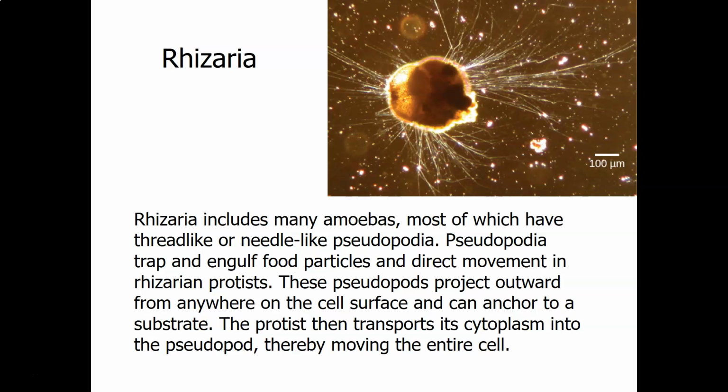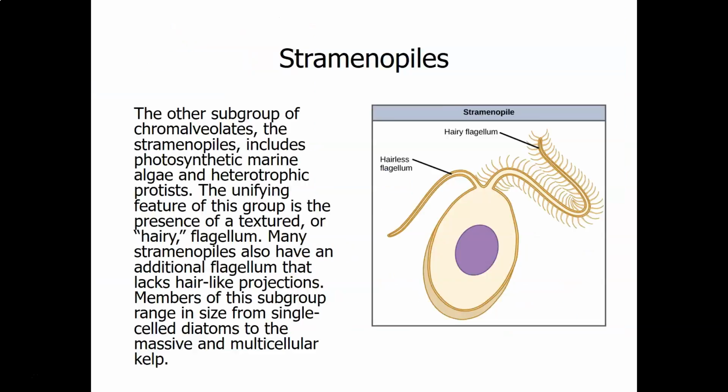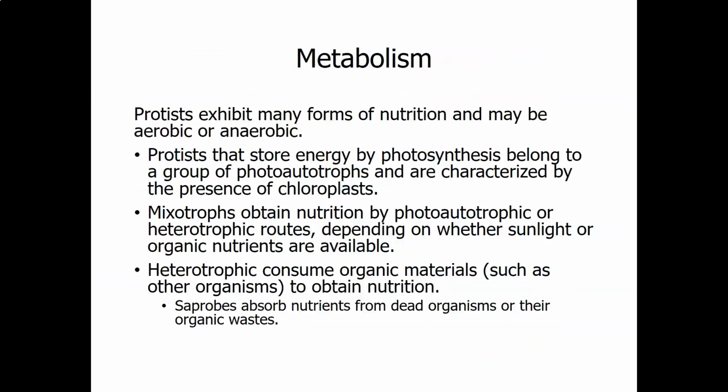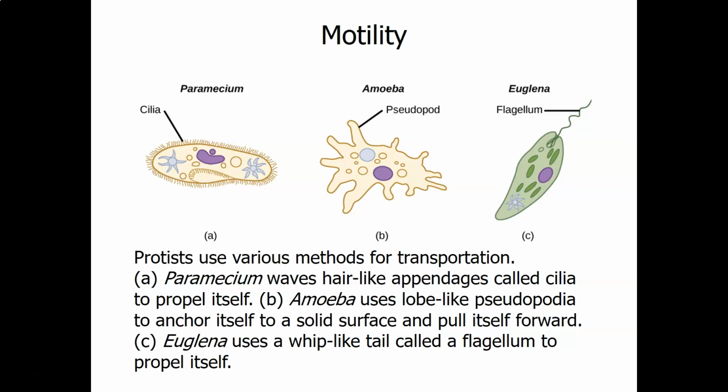And then we have the Rhizaria. So we're moving on to the Rhizaria. The Rhizaria includes organisms that have pseudopods or pseudopodia, but they're needle-like or thread-like. If you remember the picture of the amoeba earlier, there we go. Okay, you see how the amoeba, this is what a pseudopod looks like.